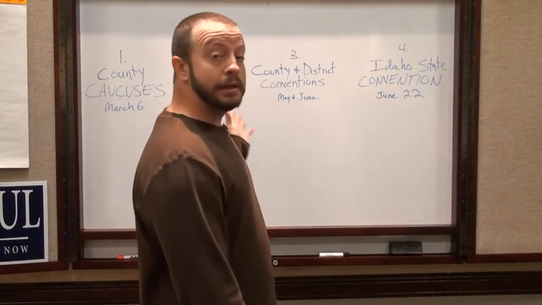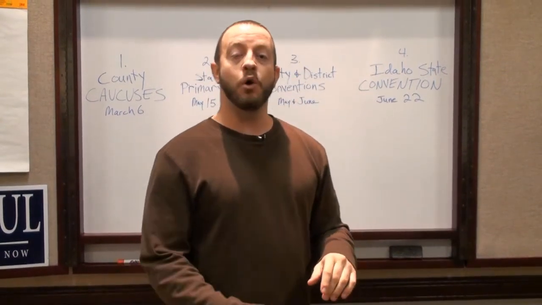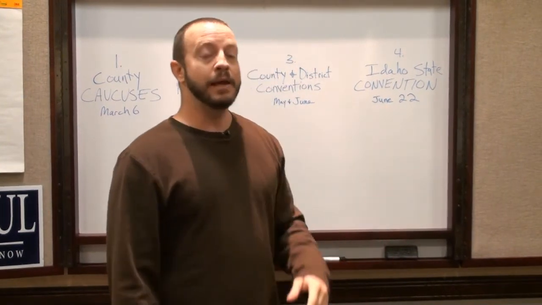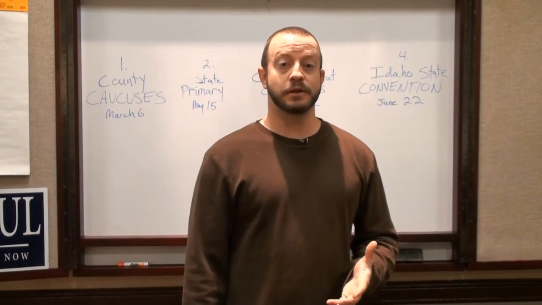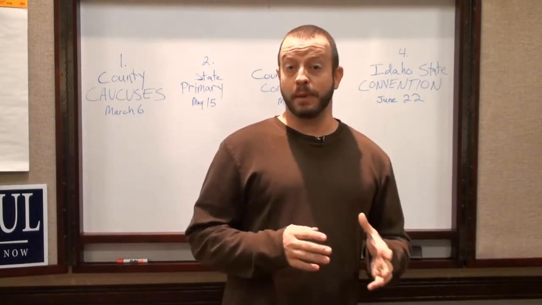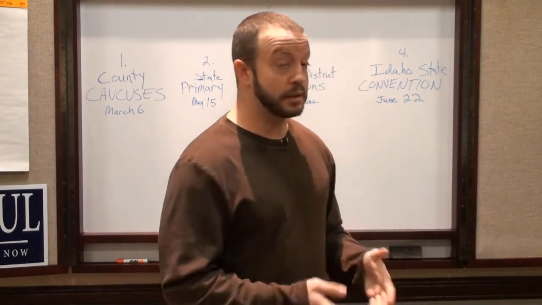So, the newly elected precinct committeemen gather at the county and district conventions, and they vote for delegates to the state convention. Each legislative district elects 3 delegates, and each county elects a certain number of delegates based on their size. So, for instance, Ada County might be electing over 100 delegates. That's a very big number.